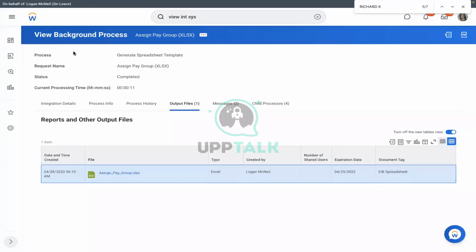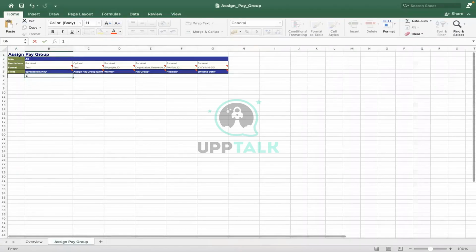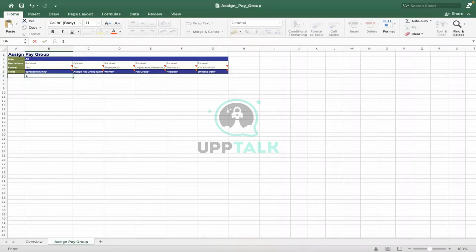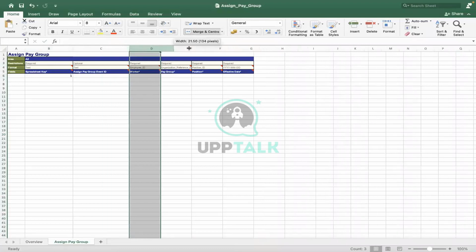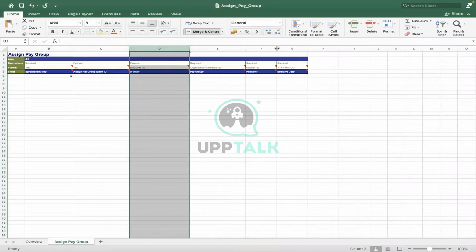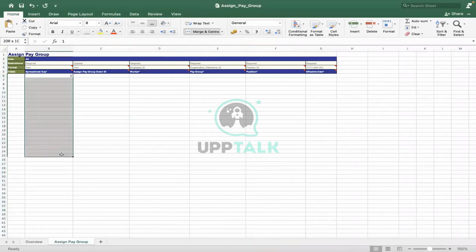If you go with this approach, what question do you have to ask our customer? How many employees are we processing? Based on that, you have to enter. I'm not able to maximize it. I hope you are able to see it comfortably. If I have 10 employees, I'll use 10 rows here. If I give 100 employees, 100 rows here.